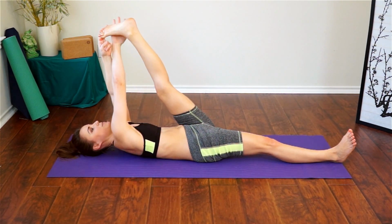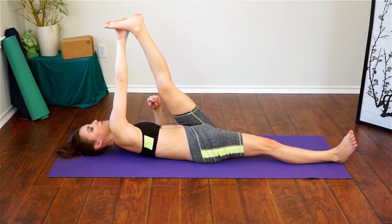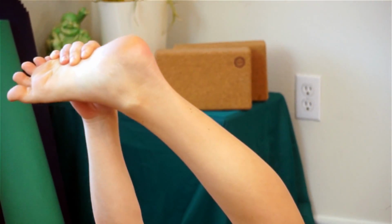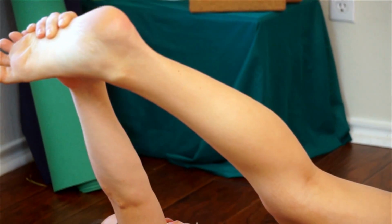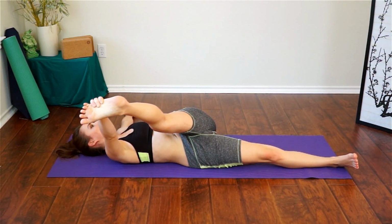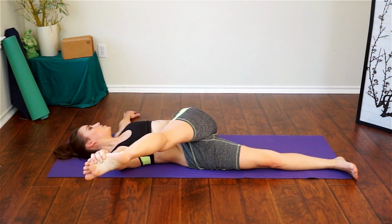Then I'm going to switch my hand grip. Left hand comes on the, right hand. Left, right. Right hand comes outside my left foot. Left arm comes out to make a half T. I'm going to slowly lower this leg down. Trust me, you want to feel every bit of this stretch. Whew. Nice and slow.